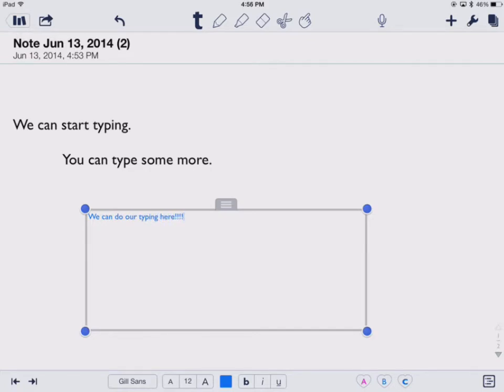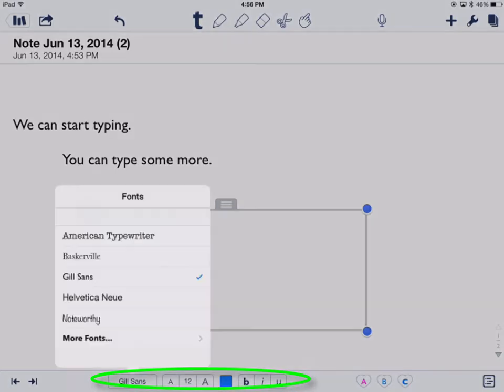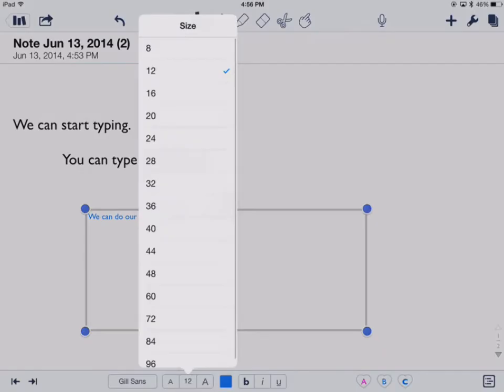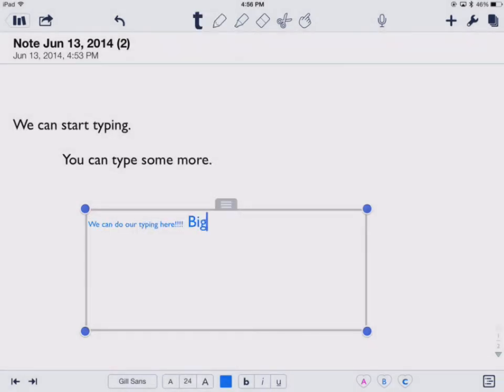Now, suppose that you want to adjust the font with which you're working. If you look at the bottom of your screen, you can adjust the actual font. There are plenty of fonts here. You can adjust the size of the font. So if I click on this 12, I can choose any one of these font sizes. So maybe I'll make it a little bit bigger. Note that this small a and big A beside the font size, the big A, if I click on that, will make it slightly bigger. So you can be really, really accurate with exactly how large you want it to be. And the small a will, of course, make it smaller.